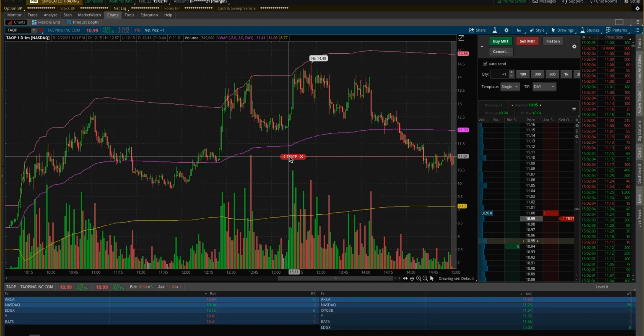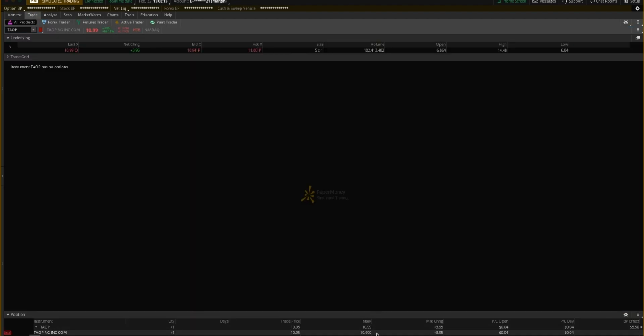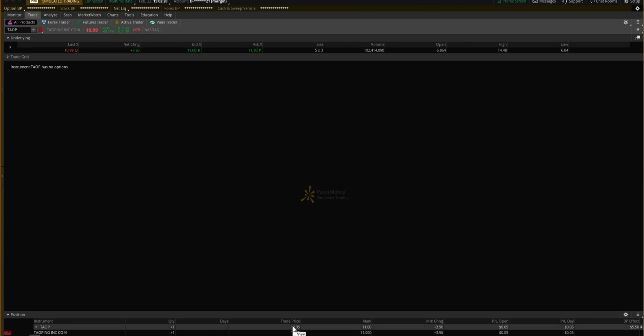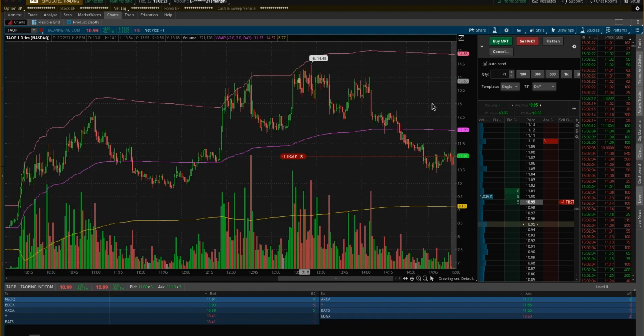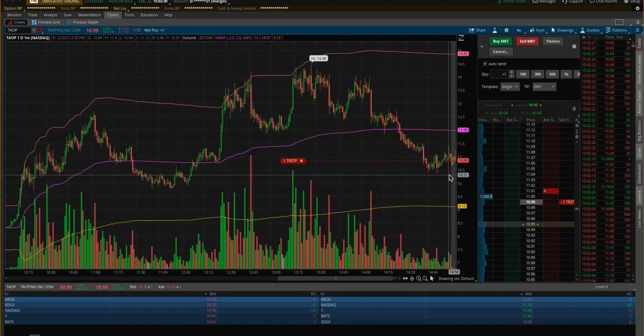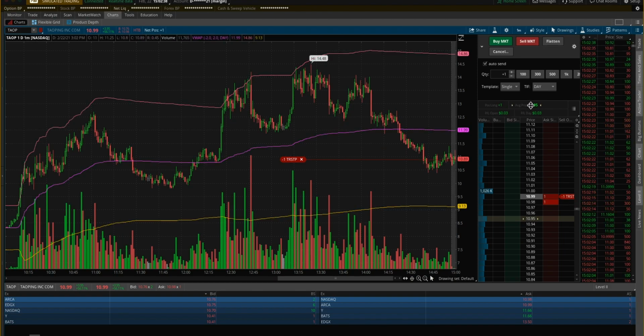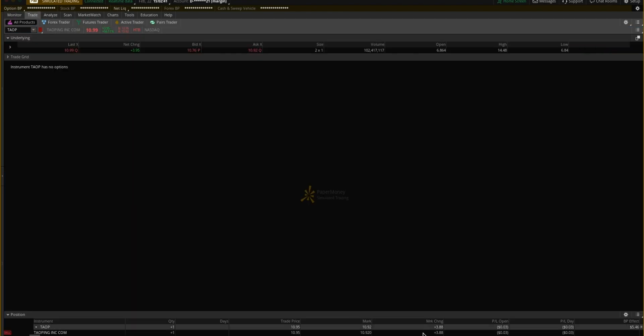So, wherever we entered in that last little trade, which was set at, I think, 10.99. See, the mark was set at 10.99. Or where was it set at? 10.95 trade price. So 10.95 was where that was set in at. Okay, that's what I thought. And it is your average entry price. So it's going to be 25 cents from that area of where you got in. So right now, if it goes down to, what's that? That would be 10.70. That's where it would trigger. And as long as it moves up, the trail stop's going to continue to move up. As you can see, if we just continue to watch it here, that's where the new mark price is, where the trail price is, where it's going to actually go through at.